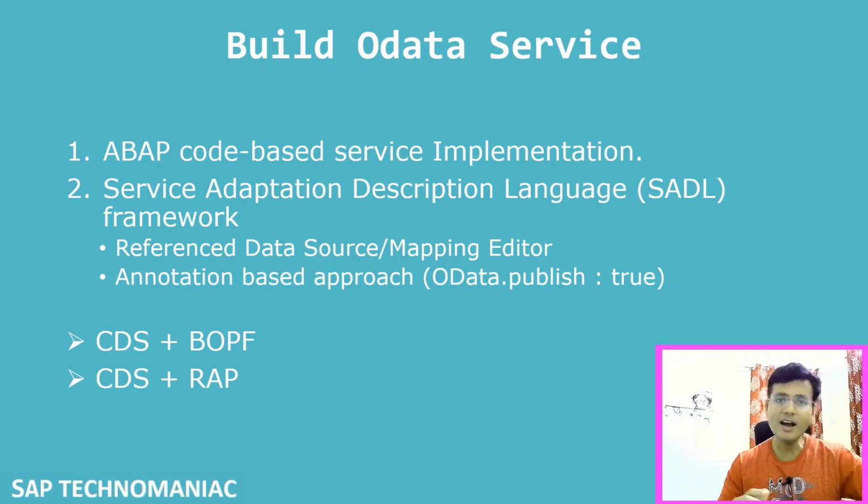But there are other ways also we can create our OData service from SAP. For example, the SADL. The full form is Service Adaptation Description Language framework. This framework helps us to create the OData service. When we create an OData service using this framework, a lot of the queries will work out of the box without any implementation. So SADL not only helps us to create the OData service.